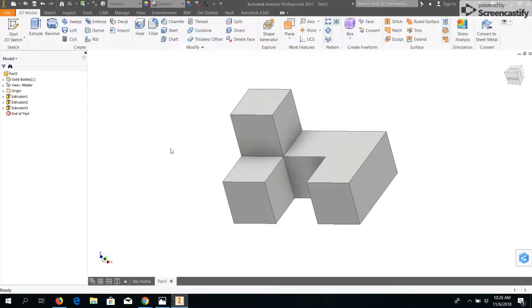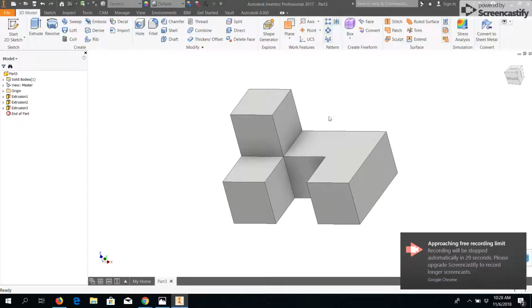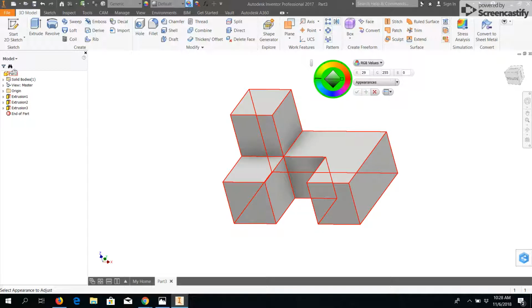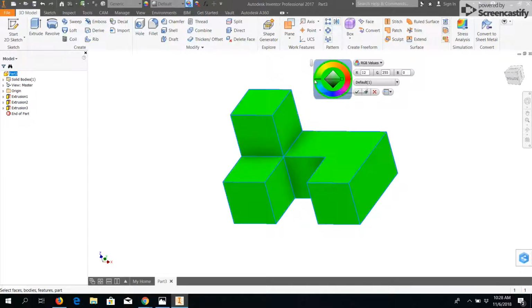So the last thing I'm going to do today is give it a color. Up here at the very top of the window are some options to affect how your part appears. So we will click on this, we'll get the green color, and then we'll click on the whole part, if that will work. I might have to cover this again later. There we go. Get your part saved in a folder for the puzzle cube on your iDrive, and we are all done.